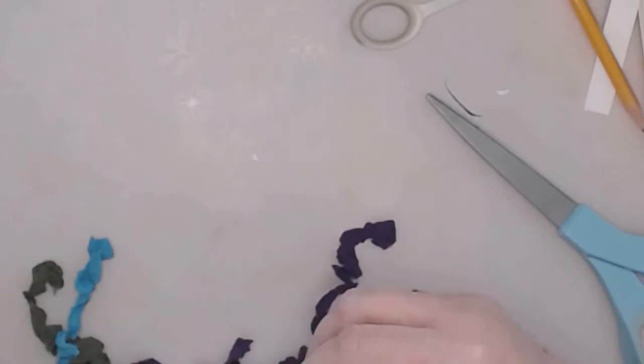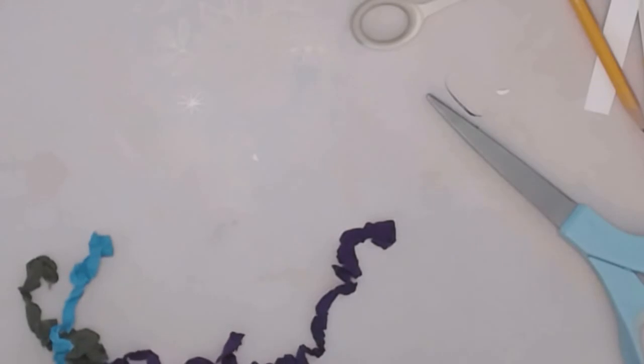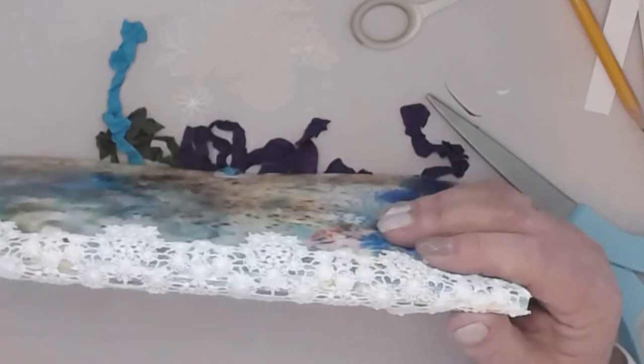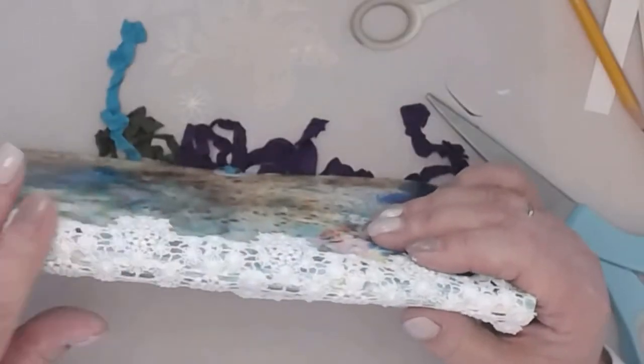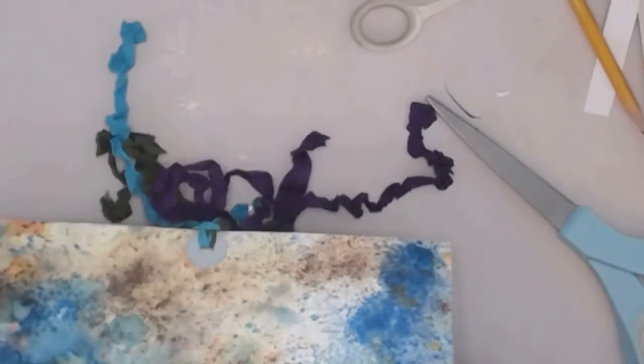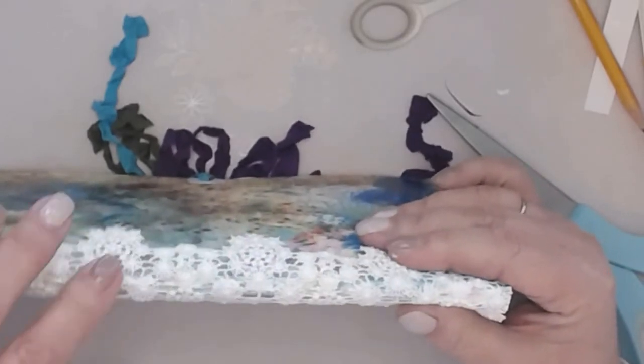Okay, just trying to make sure I get it halfway. And then, sorry, I had it leaning up against me so I could get it halfway on here. I still think I put it on upside down. Oh, well, it doesn't make any difference. It's pretty any way you go.